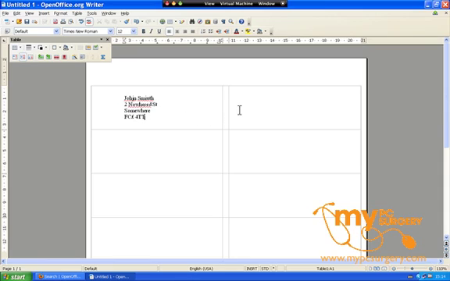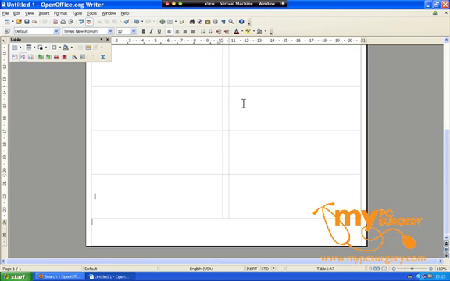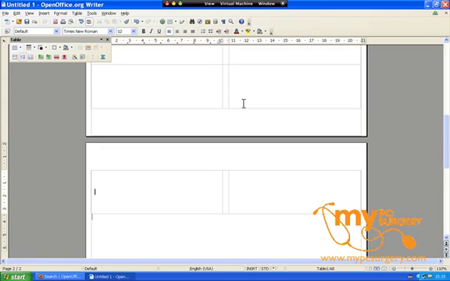If I'm happy with that one, I go to my next address label, so I position my cursor anywhere within there, click. So my cursor is there, and I'm ready to go on and type in my next label. And you can use the tab key to move between labels all the way down. And if you tab all the way to the bottom and carry on, every time you tab again, it'll automatically start a new page for you. So go into each label, put in your address, format it as you wish.